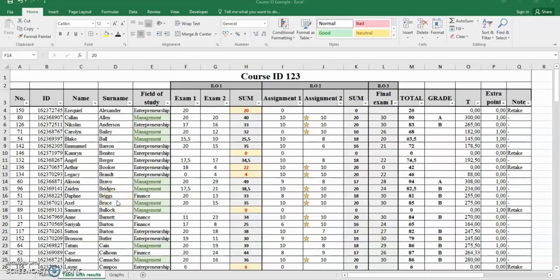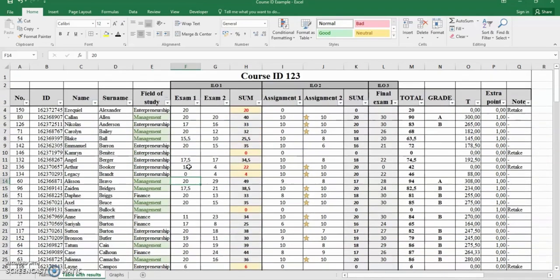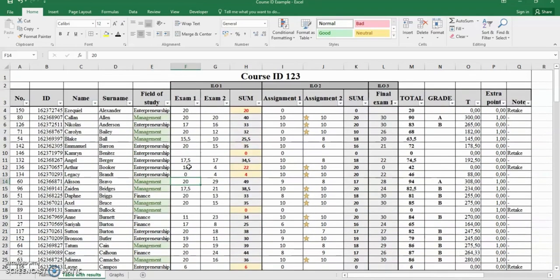In this video, we are going to learn how to make pivot tables and charts, which is very useful to summarize large amounts of data in a quick and interactive way. So pivot charts and pivot tables are very useful when you have large amounts of data, such as in this example, but you want to show only some of it and you don't want to delete or hide any rows or columns or data.